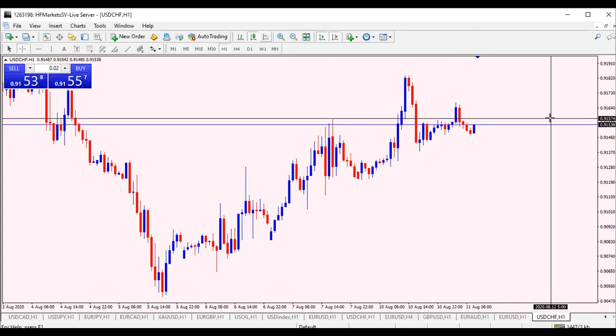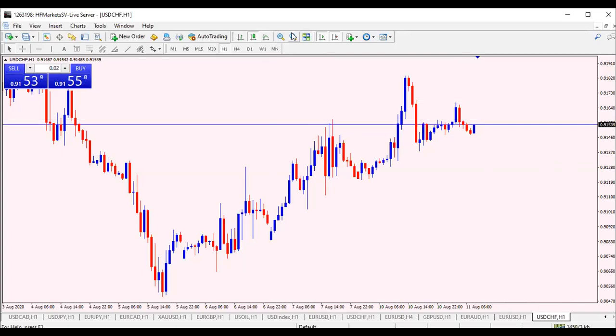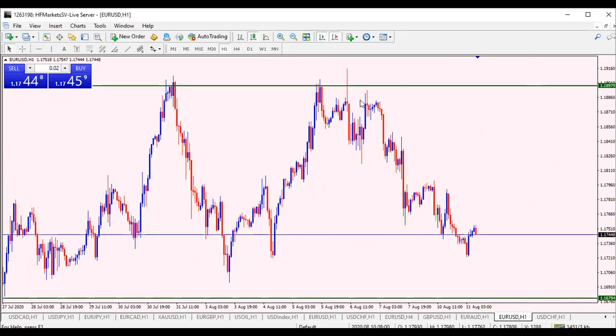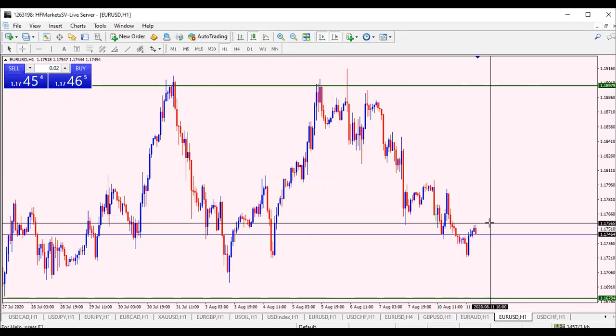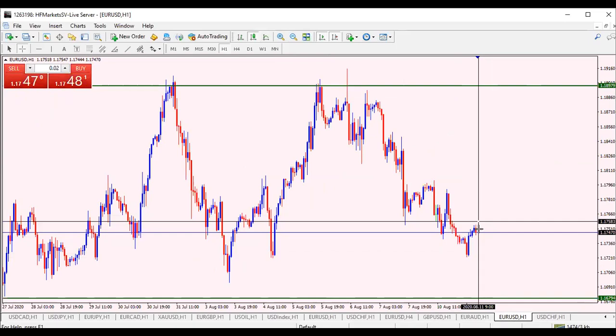But you can wait for the market above the market price. If that's around the spot, then I'm going to use a what? A buy stop. And I hope that is clear. Let me use sell. Now this market is selling presently, but at this spot, what happened? It retraced. All right. Now I can wait for the market around this spot. What will I use? A sell limit. So I'm waiting for the market below the market price, at the retracement level. When my market retraces to that spot, it takes me in for a sell.